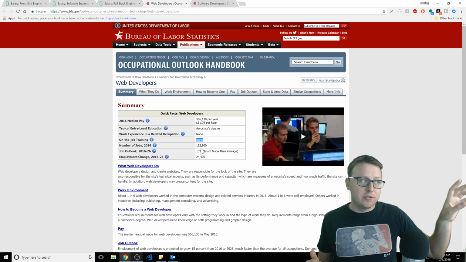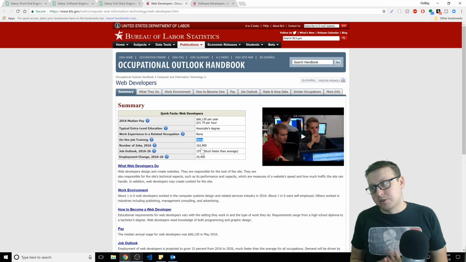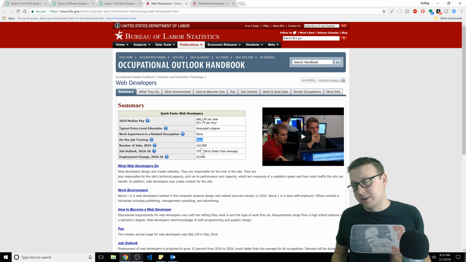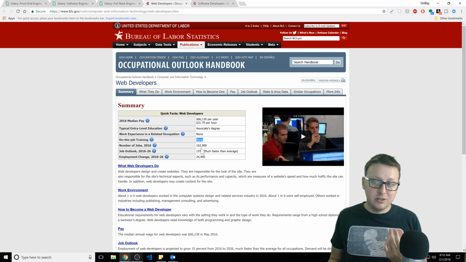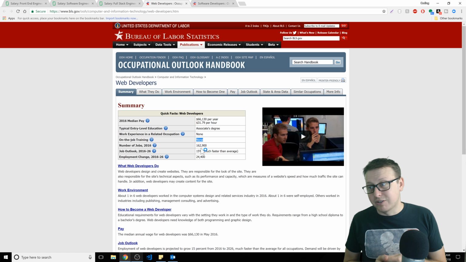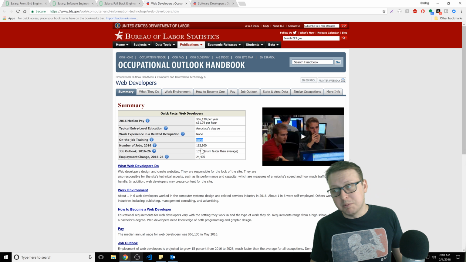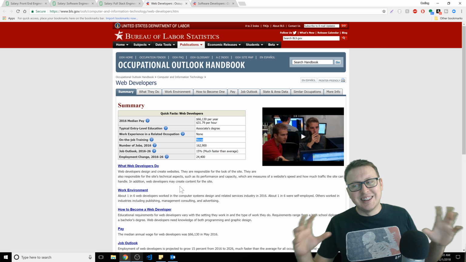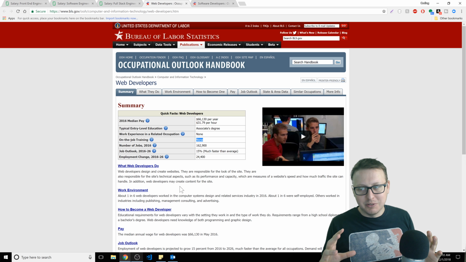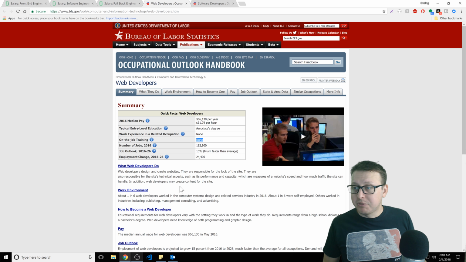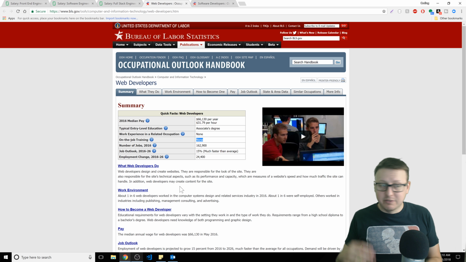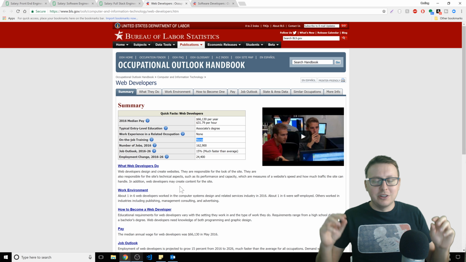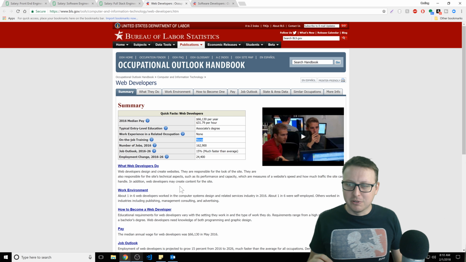We just looked at Glassdoor, which is used by thousands upon thousands of people and companies to post salaries and review companies, and you can see that the full stack developer is making about $50,000 on top of what's there. So almost doubling it, there's quite a difference in discrepancy. But they are grouping a lot of different things into one category of web developer. And I think most of the jobs that we're talking about, front-end developer, back-end developer, full-stack developer, it sounds kind of weird because they are web development, but you're not necessarily web developers in the sense of how the Bureau of Labor Statistics looks at it.